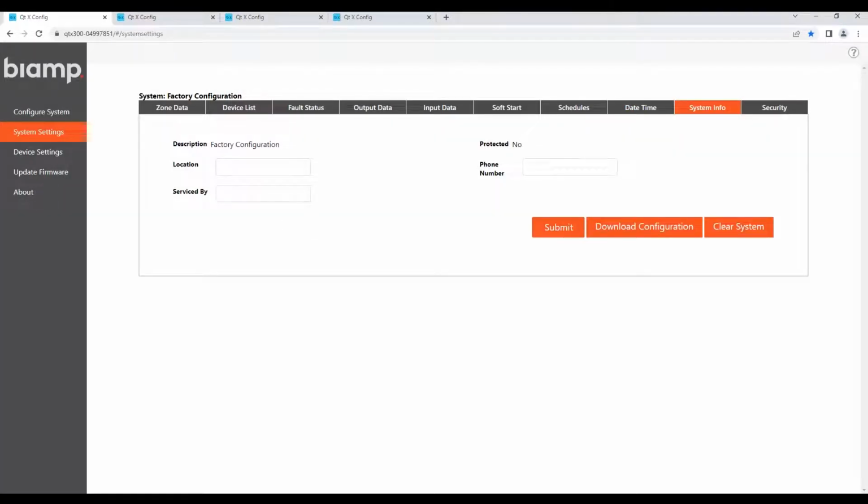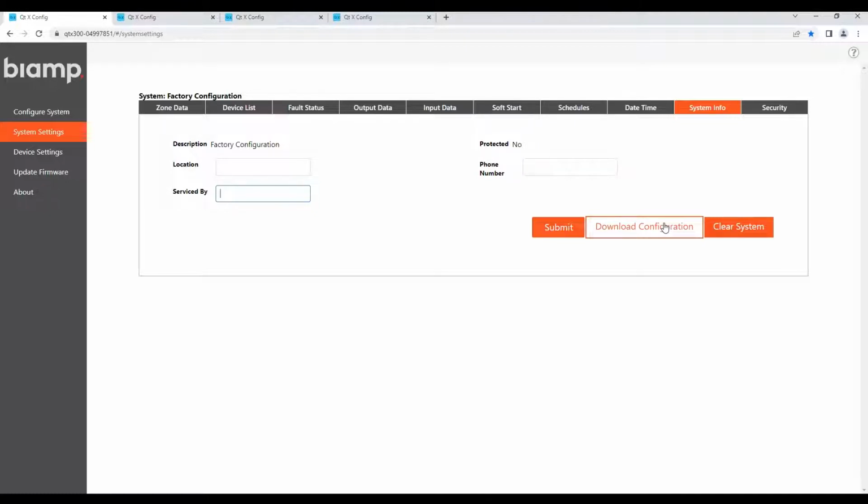We've got the ability to view the device info. So we can also add info about the device for future reference and things like that that'll be available. This would also be where, if I had a configuration that I wanted to clear out, I could clear it.